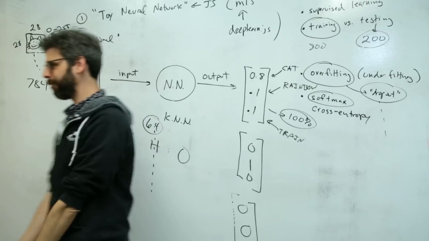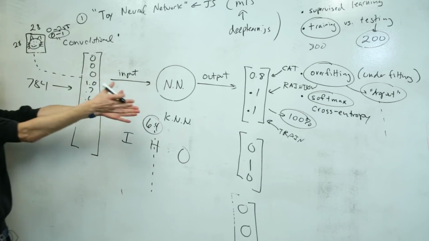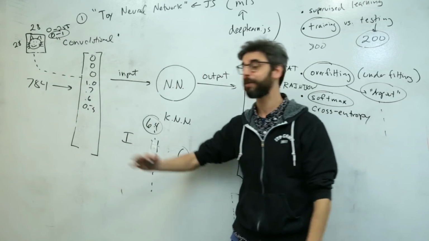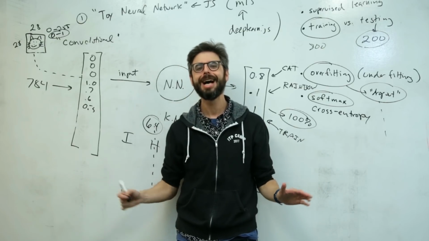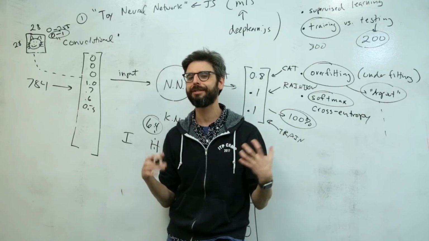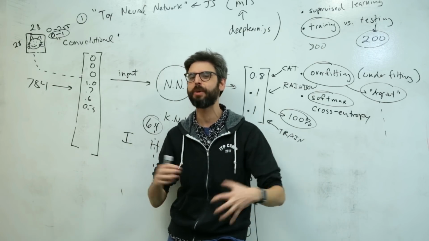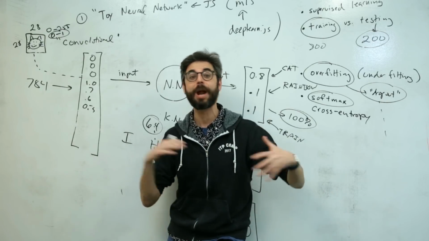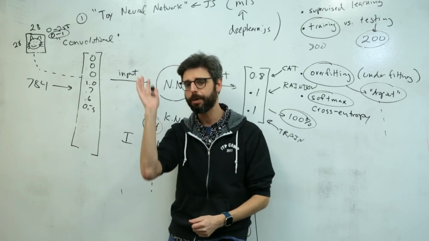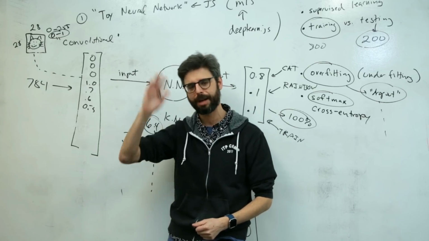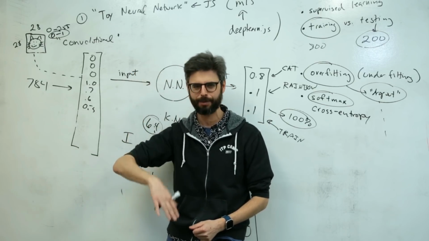Now, let me train the neural network with all 1,000 trains. Now, let me train the neural network with all 1,000 rainbows. This is no good. In order for this to work effectively, I need to be training it with all the training data in random order. So it's like cat, rainbow, train, rainbow, cat, train, cat, rainbow, train.